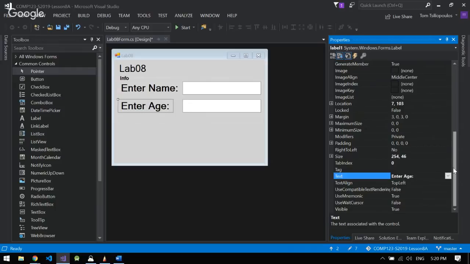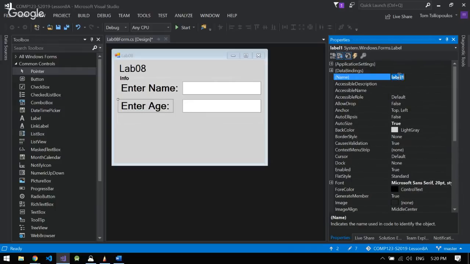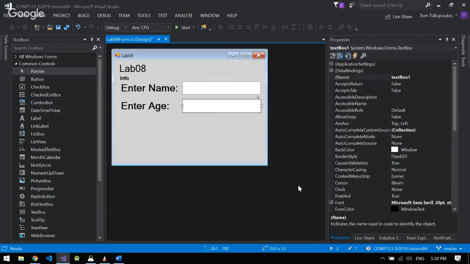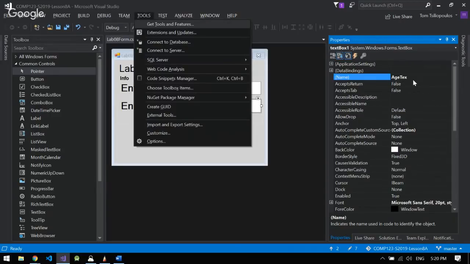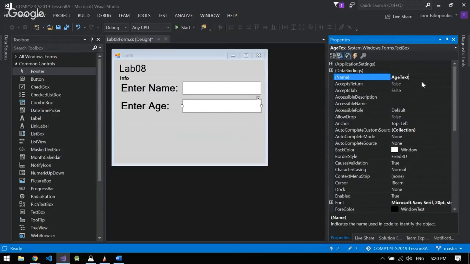Okay, and so then this one will be the age label. And this one here, instead of just being a text box, will be the age text box. There you go, age text box.